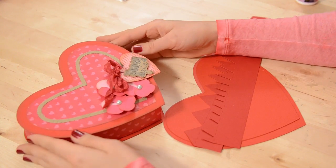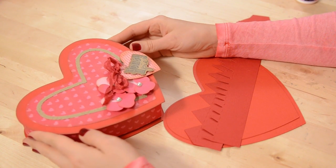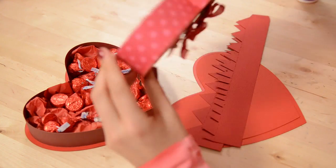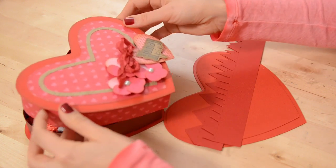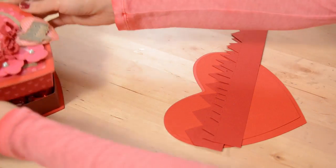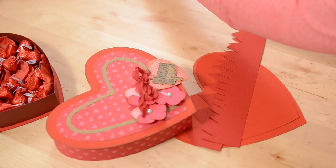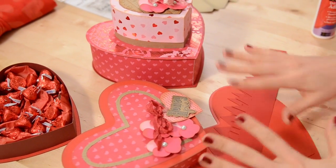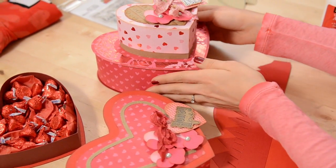I've got some pieces cut out to show you how it goes together. So let's sit down and get started. First, let's put together the lid of this box. The lid and the bottom are almost identical, just the lid is obviously a little bit larger than the bottom of the box, and it's also the same as these other two heart-shaped boxes. I'm just going to show you the lid here, but this applies to all three of the boxes.